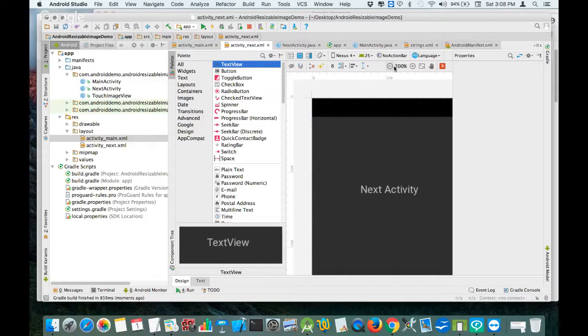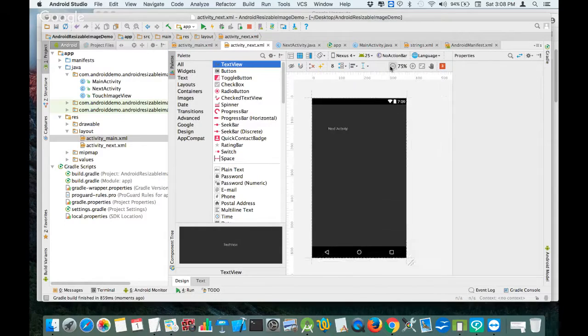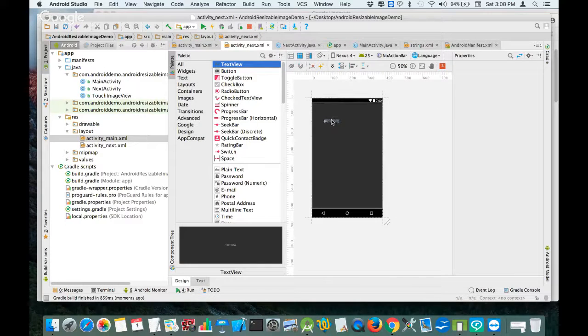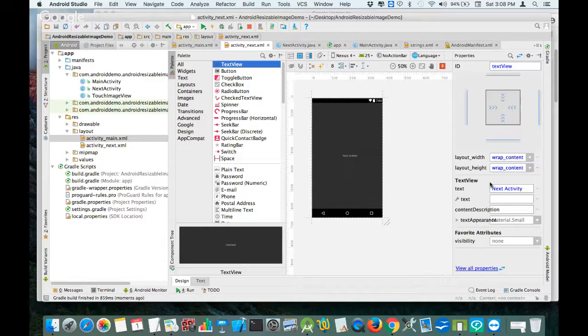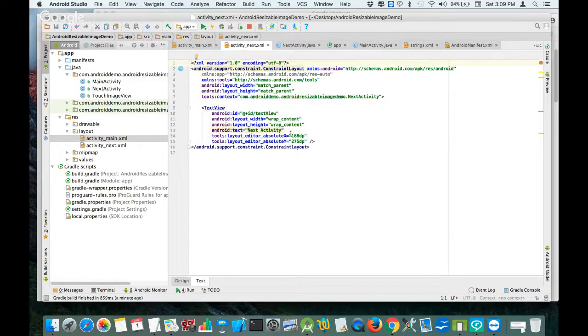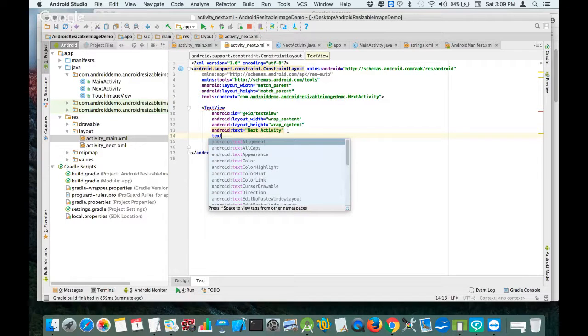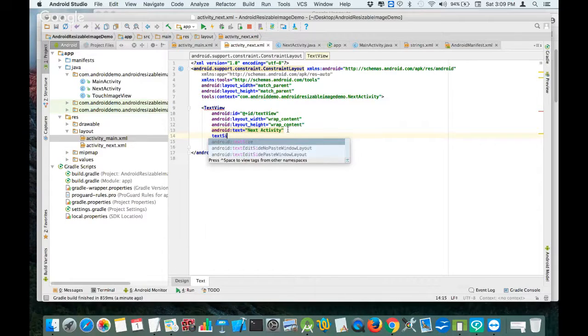Hmm, why is our text so small? Ah, let's make it bigger. Okay. So let's have text size, for example, 40 dp.